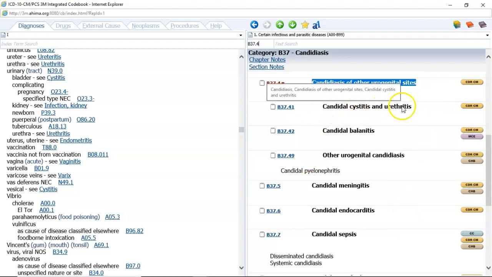If it's cystitis and urethritis, documented as cystitis and urethritis, B37.41, balanitis, B37.42, but if all they tell you is that it is a UTI due to candidiasis, the code is B37.49.